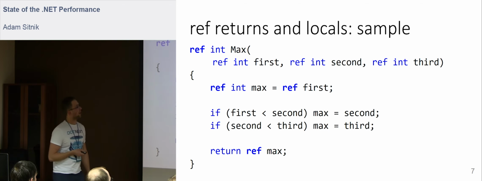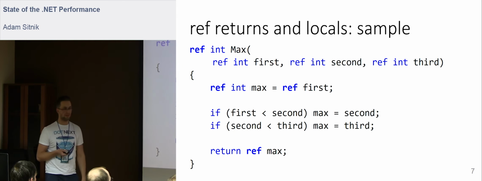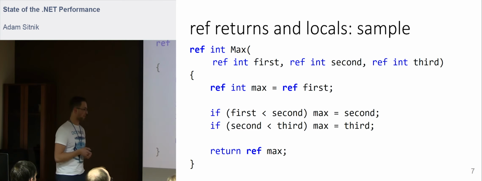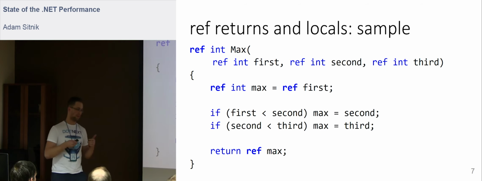So it's great in terms of performance, but as you can see, we got 1, 2, 3, 4, 5, 6, 7 usages of the ref keyword. So this is not for your daily code. It's rather for when you find out that you have a problem and copying structures is expensive for you. This is when you reach for this kind of code.